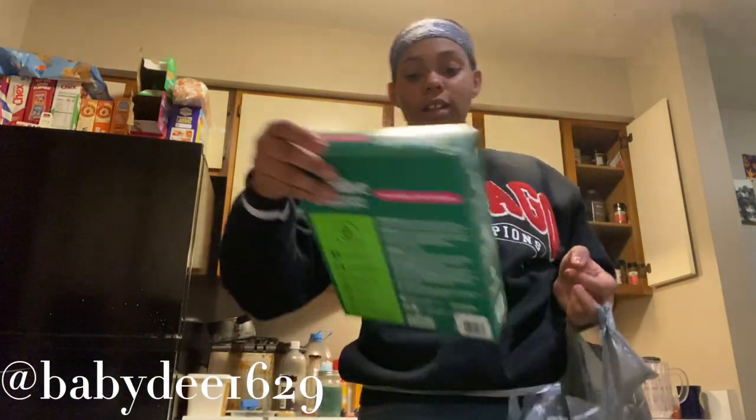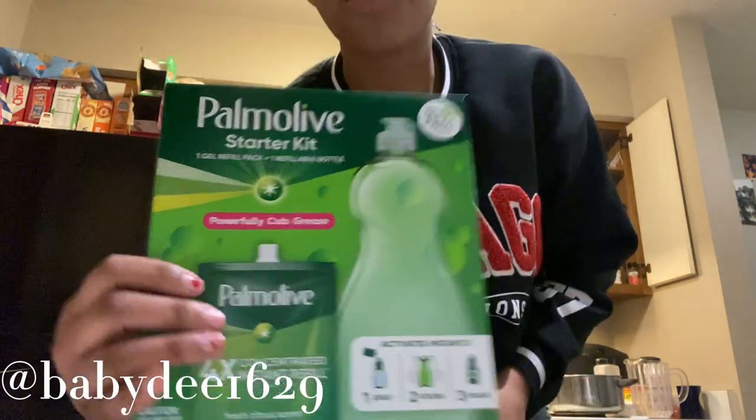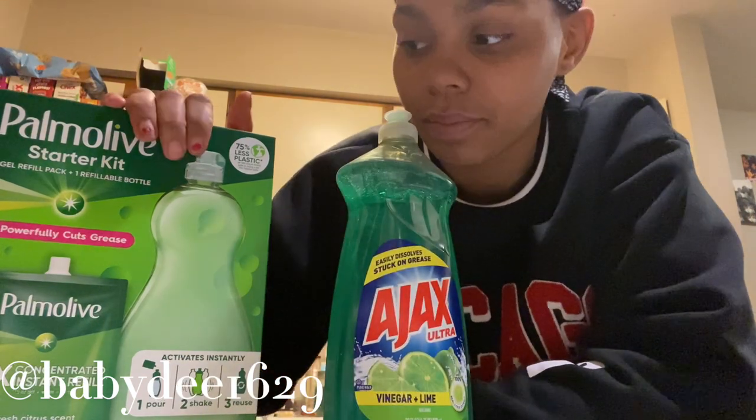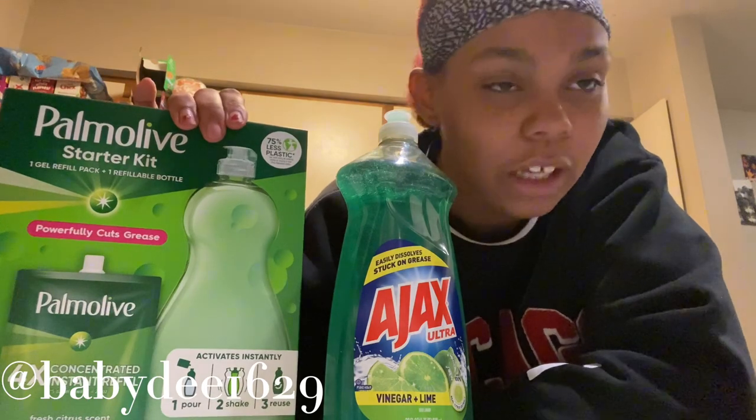Let's start with this set right here. They had a lot of stuff on sale, not gonna lie. They had this dishwashing liquid, but basically the powder form, and it got 4 packets of it, so all you gotta do is add it to a bottle and add water, shake it up, and then bam, you got 4 whole bottles of dishwashing liquid. Kind of like this, but in the 4 powder packs, so you can just pour it in this bottle and add water.